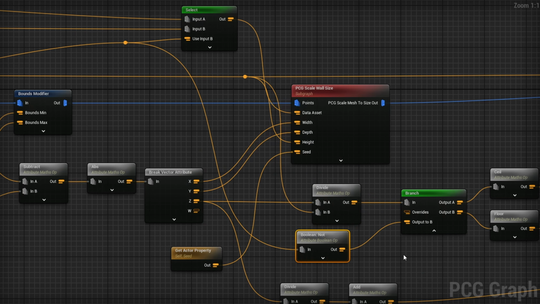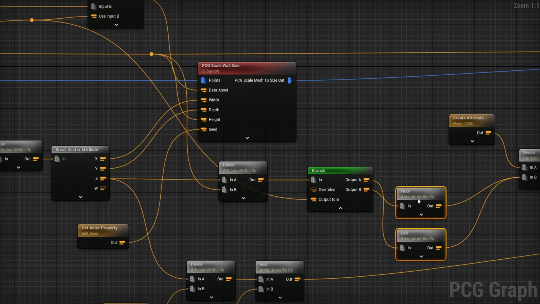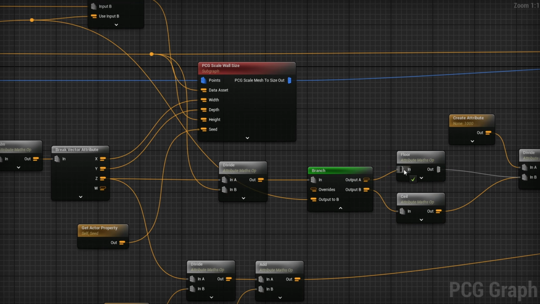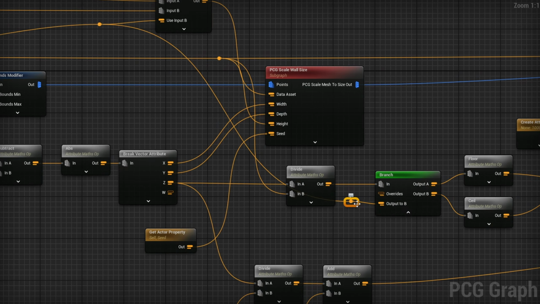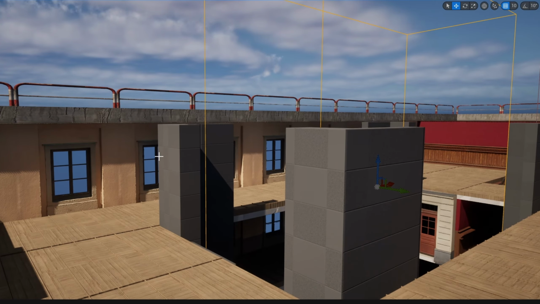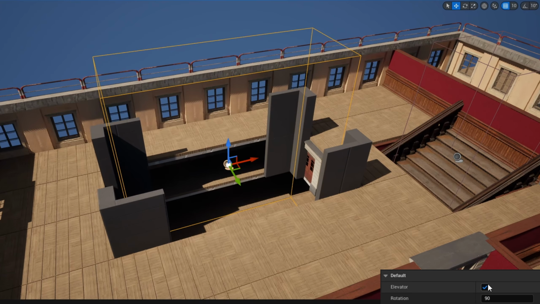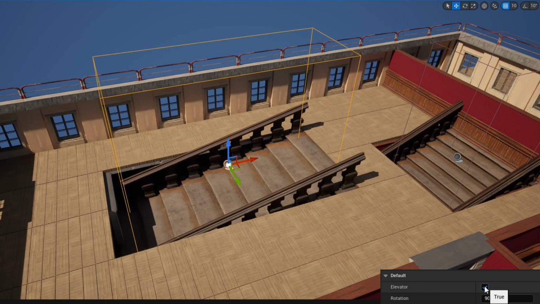If you don't want to use this not, that is fine. You don't have to use it. If you plug in output to B and then swap these two around, so we want ceiling on the bottom one and floor on the top one, just like this, then you can plug it in directly without the not. And then you can see when we have the elevator, it spawns it at the higher level. And with the stairs, it only goes up to the floor that we specified. And again, if I toggle the bool here, you can see it swaps between going up the extra level and not. So that's basically how you add the variables from any blueprint class in your world and attach them to your PCG graph and read that information.